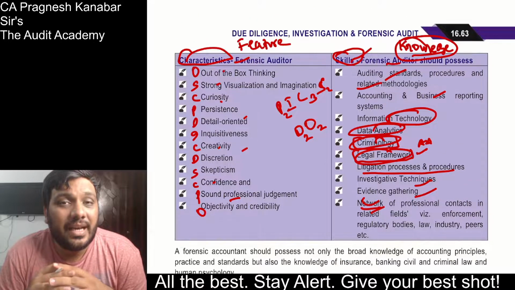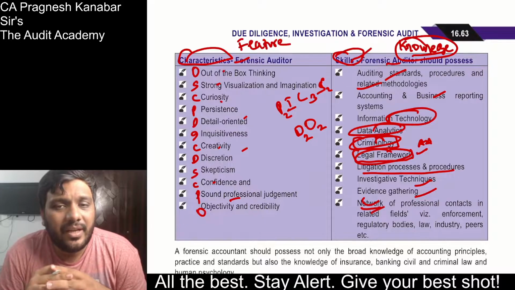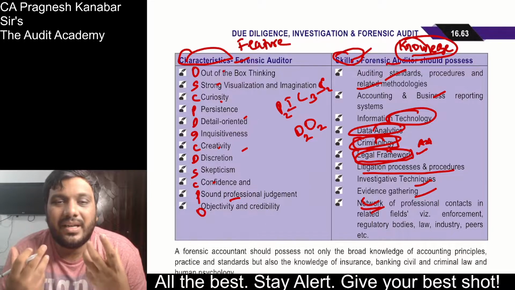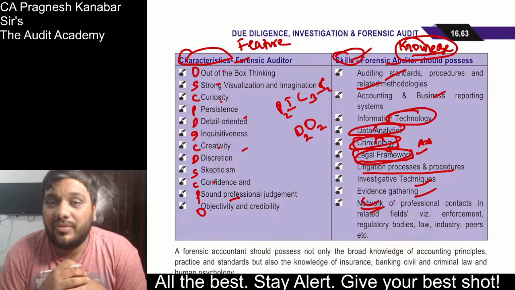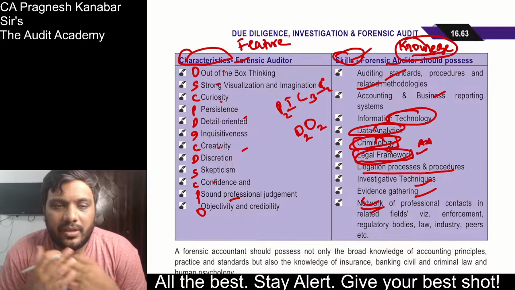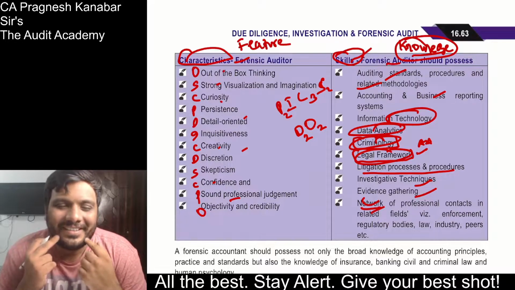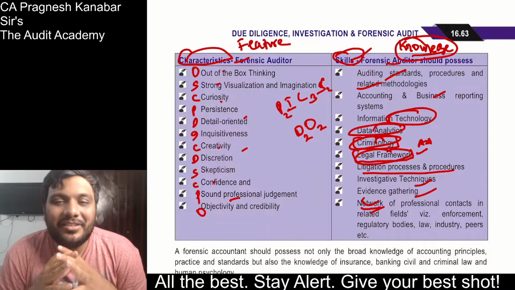However, if they ask you about characteristics or features, then it is like adding some adjectives or things that he does normally. So the features of forensic auditor. As if, what are my features? Look at this, I have nice dark circles, my features. So what are the features of forensic auditor?